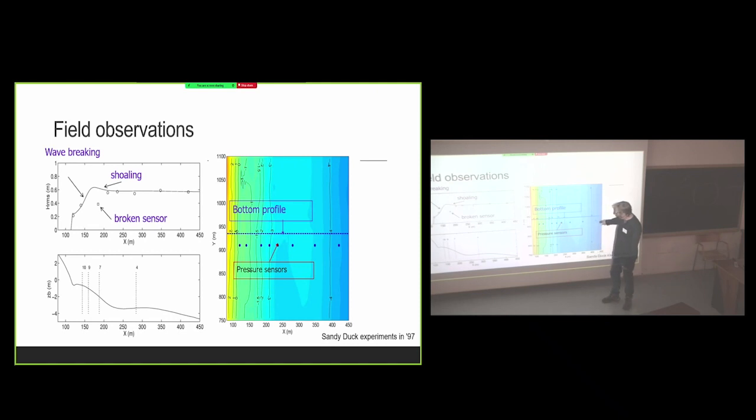For this particular case, we have an array of pressure sensors. This goes to about 4 meters depth, but there's also the FRF array, which is at 8 meters depth, which gives you the boundary condition. And then we could use these pressure sensors to estimate the corresponding root mean square wave height. Those are the circles. And then we can use the model that I just presented to compare with the observations.